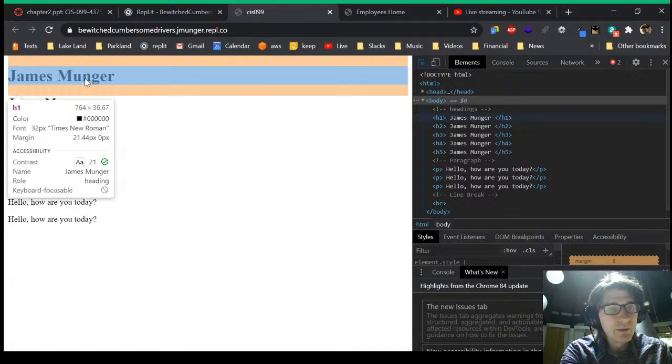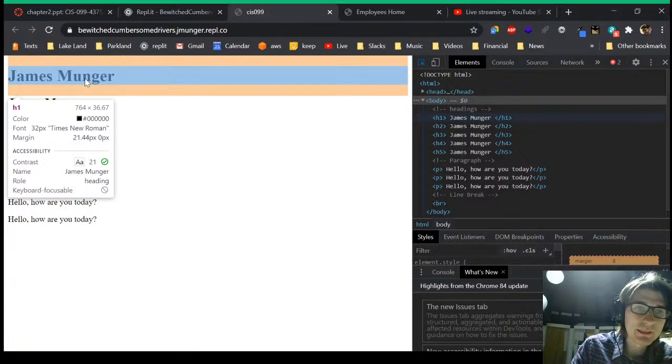Now margin, this number right here, it says 21.44 px. I'm guessing some of you know what px stands for. So that's pixels. So what this is saying, it says 21.44 pixels and 0 pixels. So it has two numbers. The first number is top and bottom. So if you notice anything different about the top and the bottom of this H1, it's that there are those brown lines.